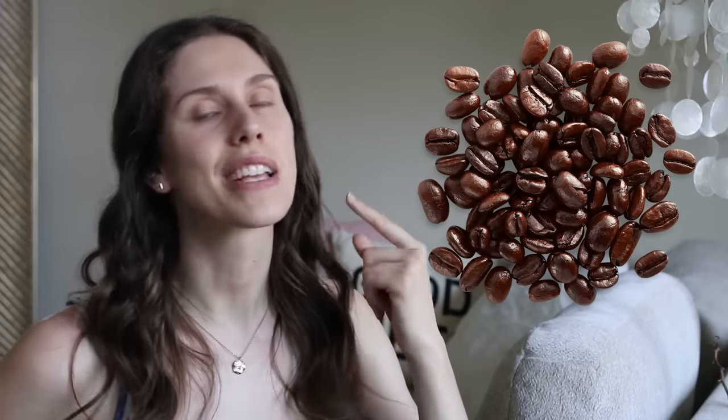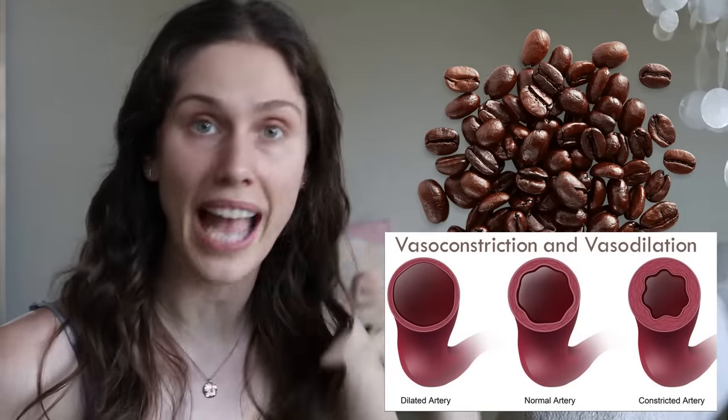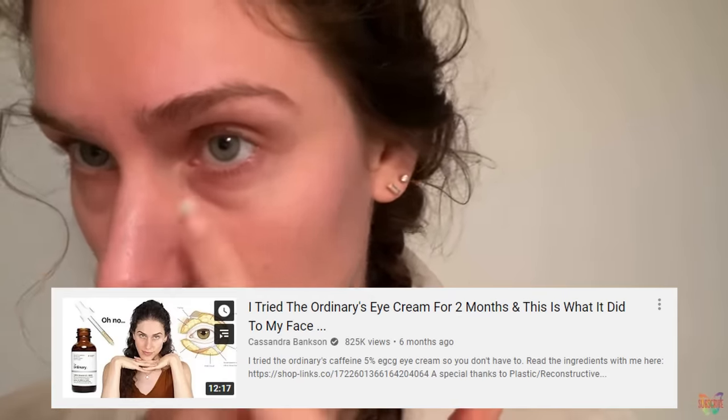First off, represent and love the coffee. Did you know that coffee acts as both a vasodilator and a vasoconstrictor? You can apply products that have coffee or caffeine in them topically, and it can really help with redness and puffiness in the skin. There's actually an under-eye serum from The Ordinary that I've tested — it didn't work on my under eyes, but it works excellently on my face. She's got to be an actress or a model — she said photo shoot.